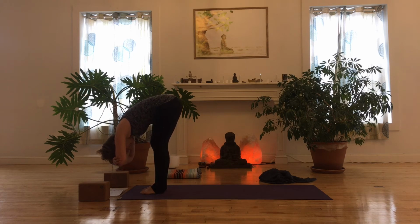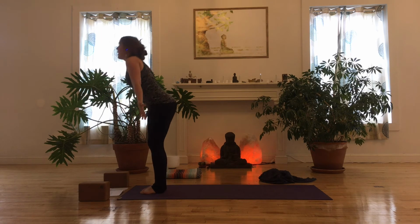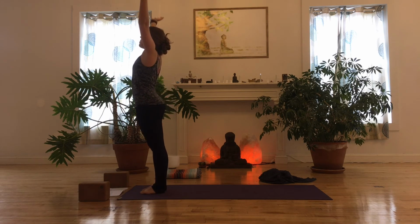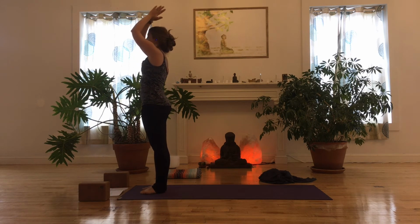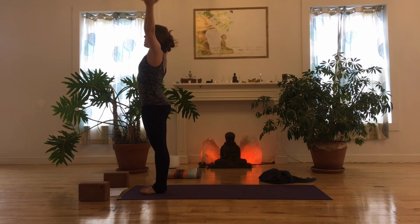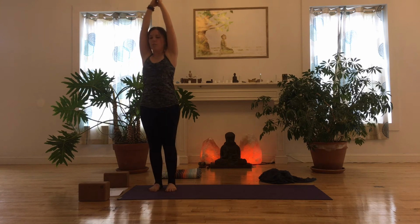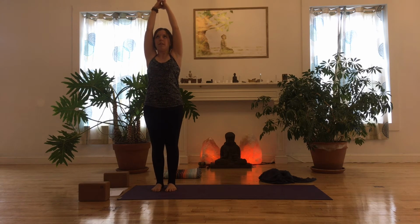Taking a nice deep breath in here and exhale, release the arms. Inhale, rise all the way to standing as you sweep arms out, widen up tall, and exhale, bring them down to heart center. Inhale, sweep the arms out, widen up tall, interlace the fingers here. Really root through the bottoms of the feet, let the tailbone come down towards the earth.